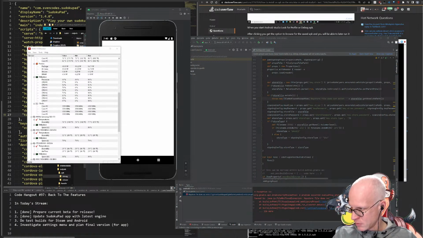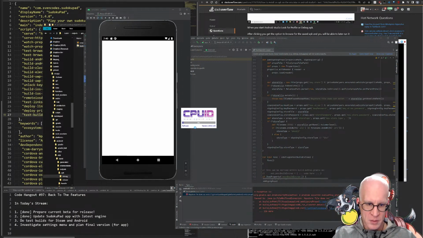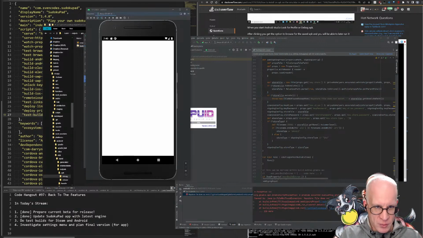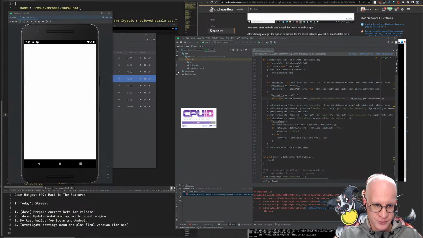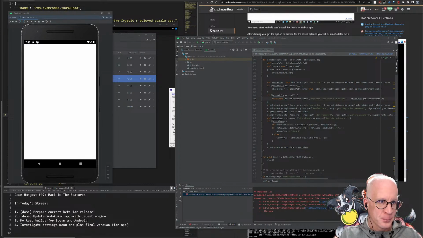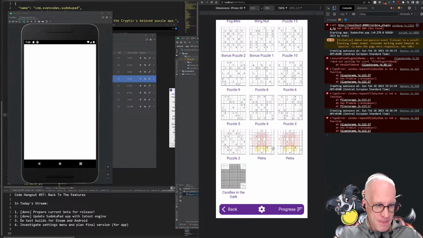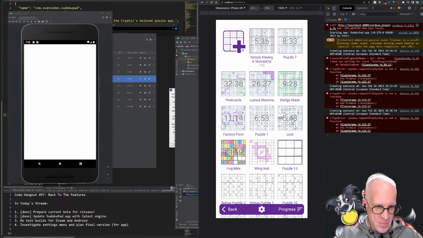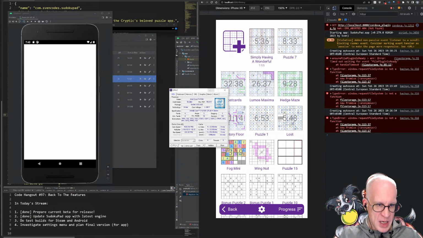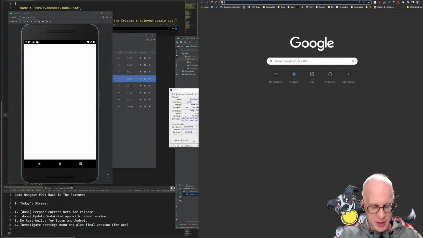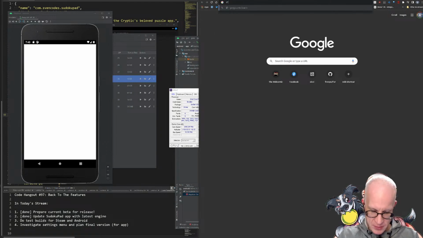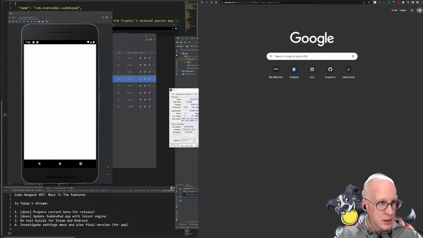CPU-Z. While this thing boots up, we'll see why it takes so long. We'll find out. Ah, here we go. So it's the i7-6700K.